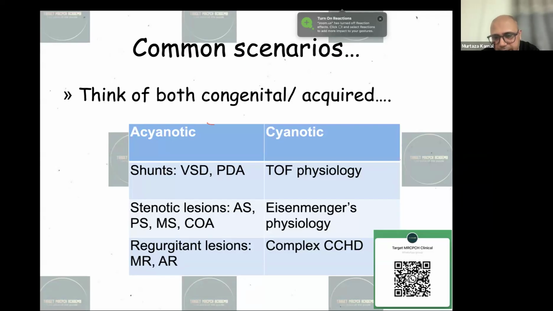If it is a cyanotic condition, most commonly given is tetralogy of Fallot physiology. So VSD PS physiology is what you have to keep in mind, where you will get an ejection systolic murmur. Or it can be Eisenmenger's physiology, or a complex congenital heart disease. So in a nutshell, these are the scenarios expected of us. We are not expected in the cardiovascular system to give a point diagnosis in congenital heart diseases, because it's really tough. So you can put a basket of complex congenital heart disease, but your findings should go hand in hand with that. That's very important.